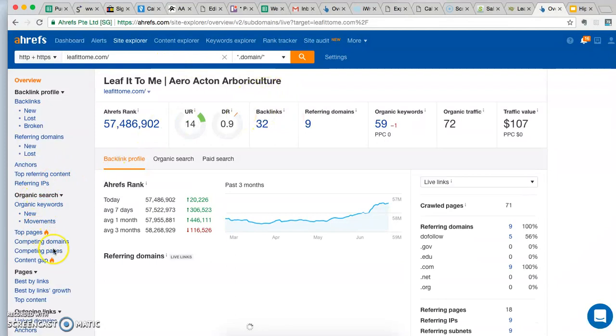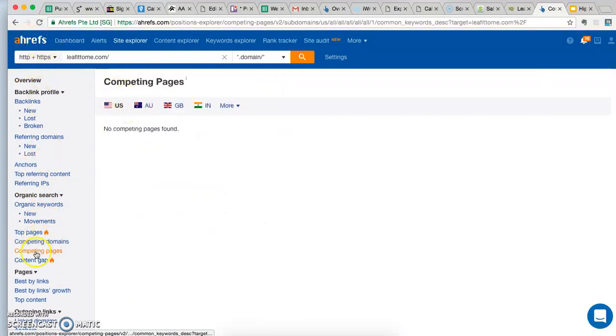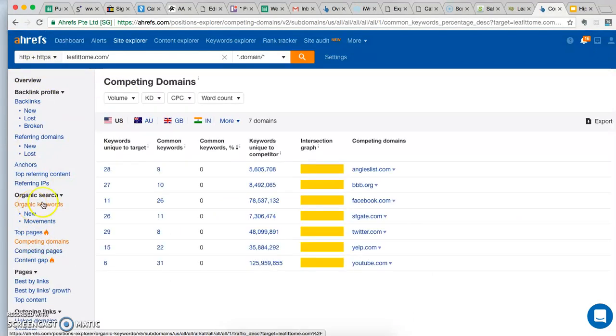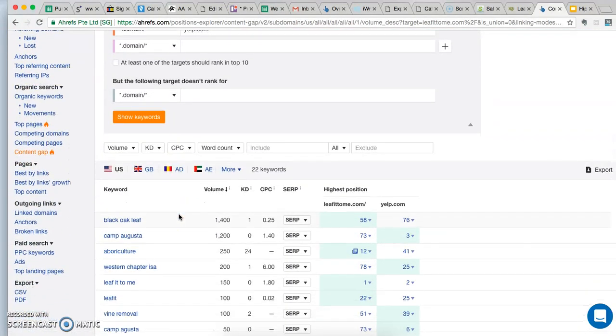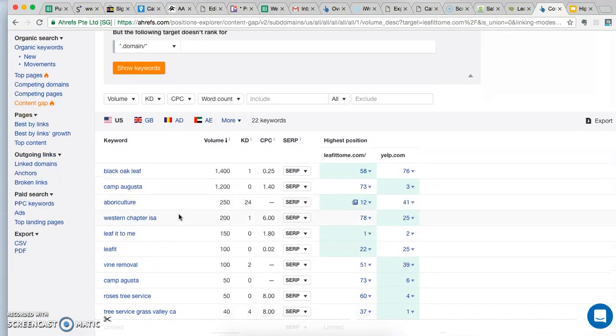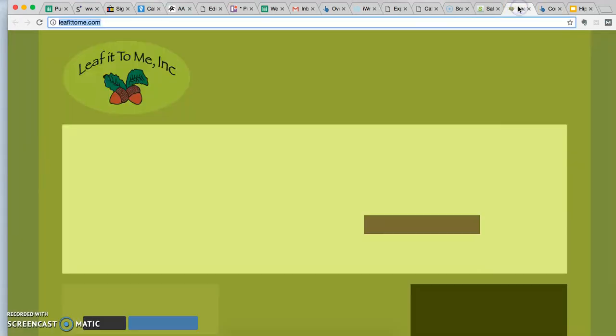Again, I'm using a tool, Ahrefs. Okay, so I can see here, leaf it to me.